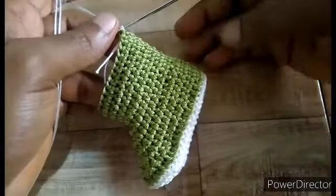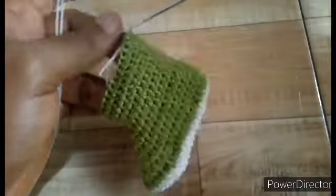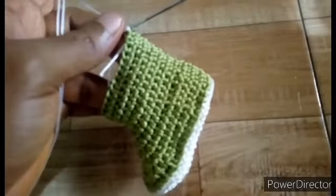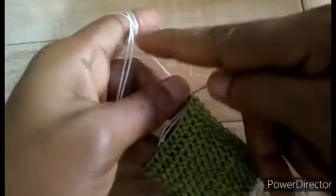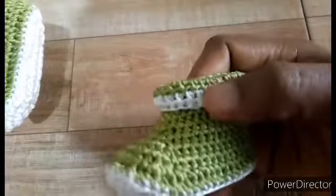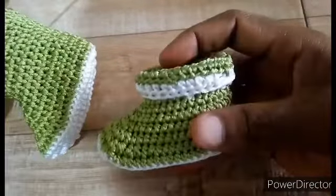Yeah, you can see it. I'm done with the 13th round. So we will start with the 14th round. On that 14th round, we'll be working with white twine. You can see it. That is what gave it this design here. So that 14th round will be the last round we will use.